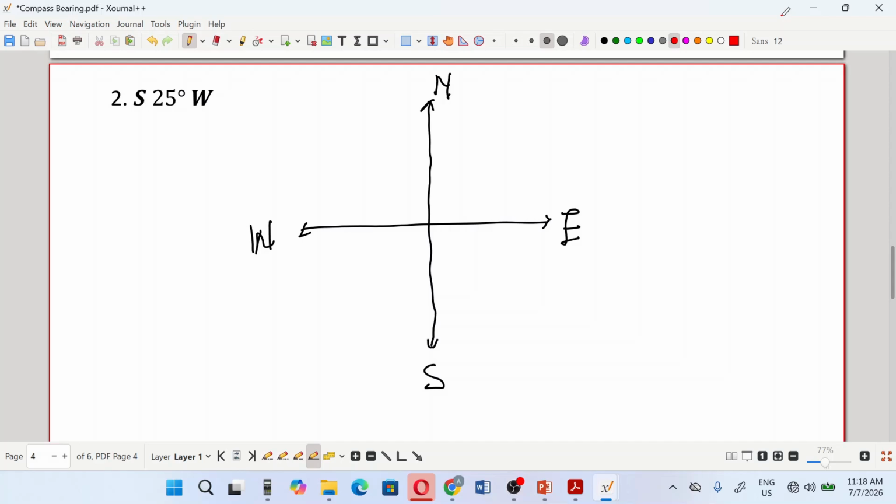The whole of this quadrant is equally 90 degrees. And I want half of it, right? Half of it is going to be 45. Still, I'm not getting 25. So I need to look at a very, very small part of it. I'm estimating that, okay, from this part to this is going to be 25 degrees. So I draw it and show my arrow. So this particular angle is 25 degrees, and I'm done. So let's look at number 2.